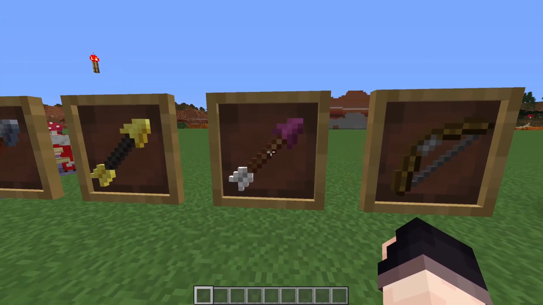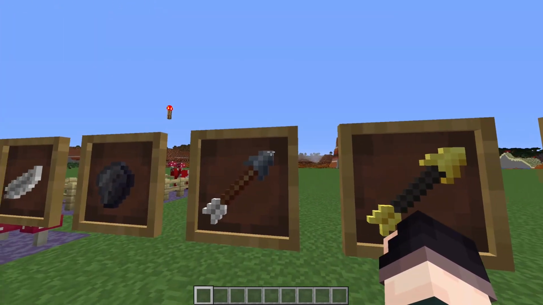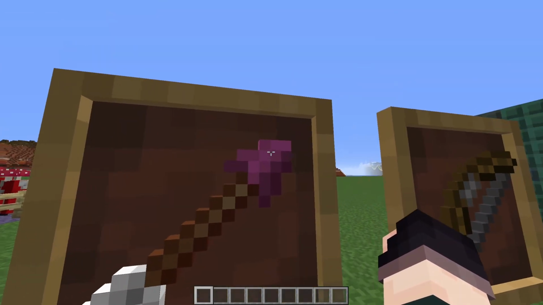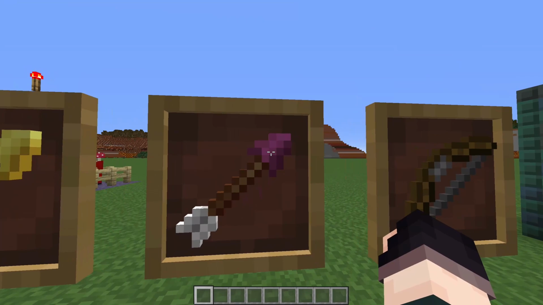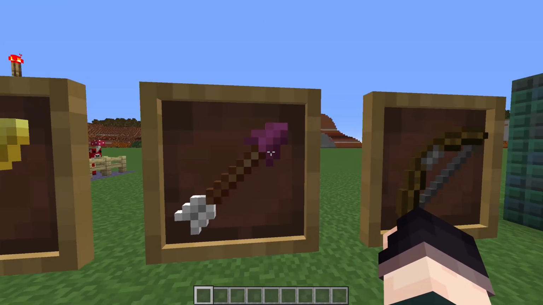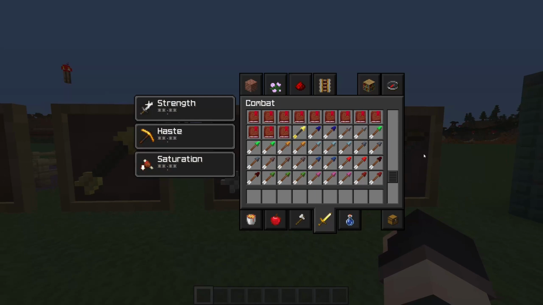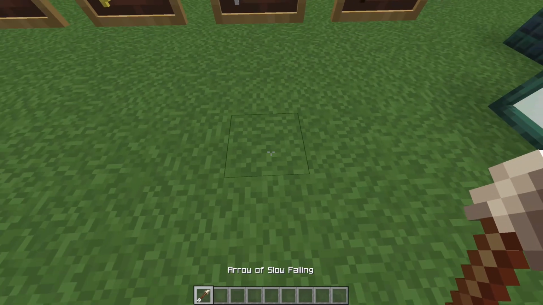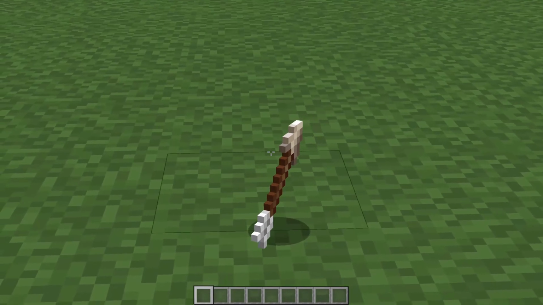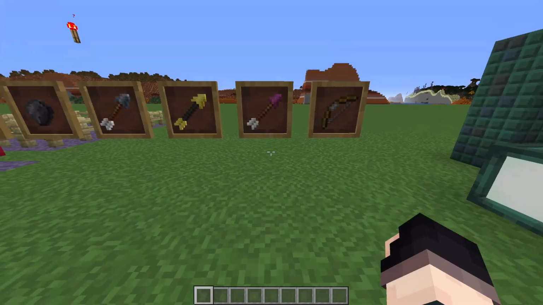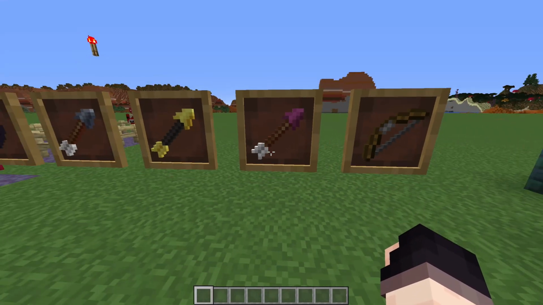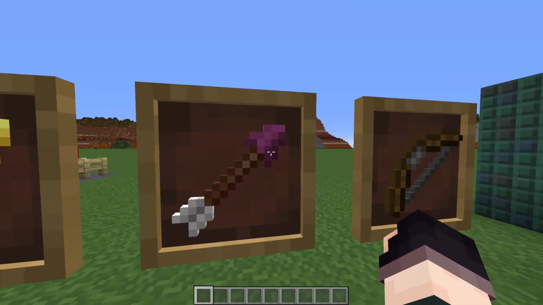But yeah, potion arrows are kind of the same. Again, it's very, very similar to the regular arrow, only the top arrowhead has been changed to be a little bit more saturated in terms of, I think it's the pinks and the yellows. So whenever it gets tinted with the potion color effect, you can see there, I think it looks kind of decent. You can see the tinting mostly on the slow falling arrow, because I think the tinting for that is mostly just white. So as you can see, it's not white, it's a bit coloured. So basically the tinted part of the arrow for the potion arrow is a little bit more coloured.